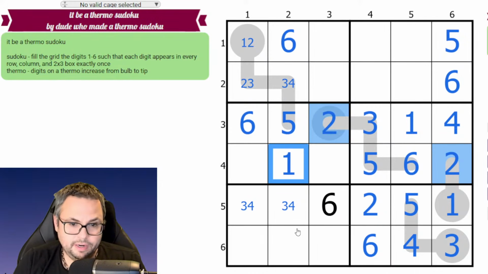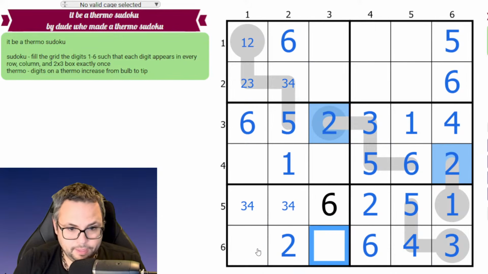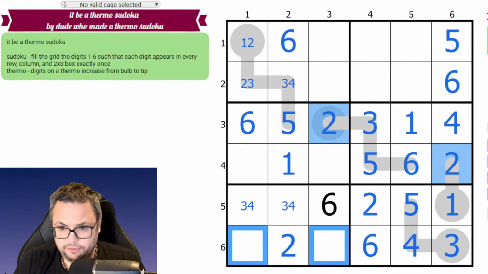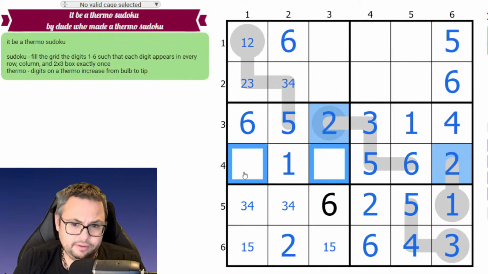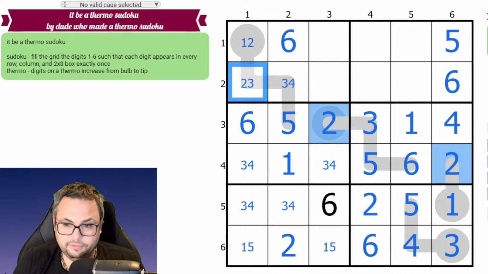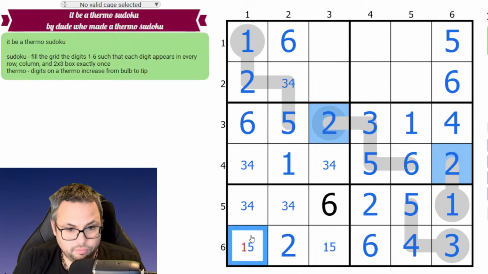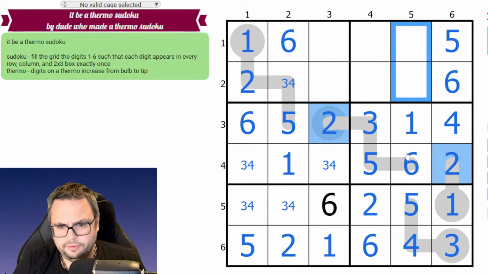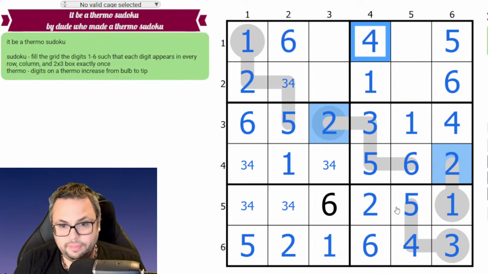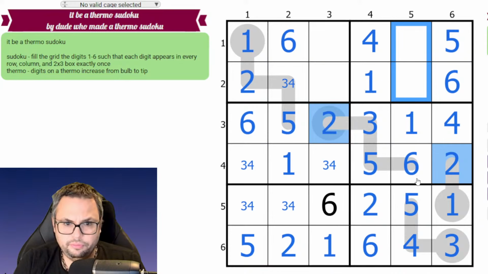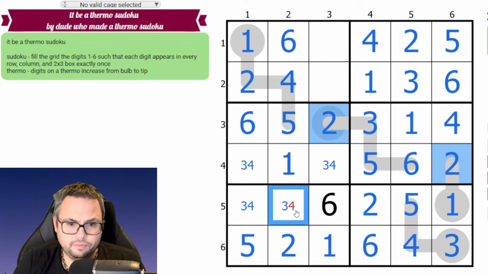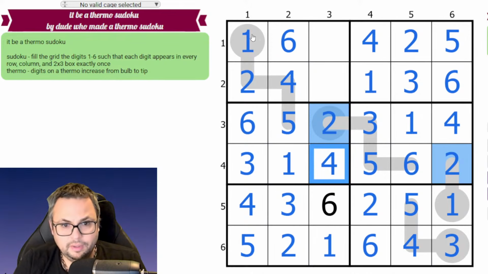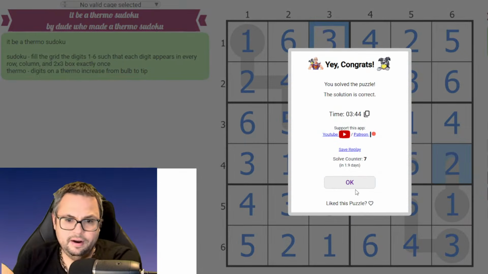These are a 1 and a 2, and I know the order. These are a 1 and a 5, and I don't think I know the order. These are a 3 and a 4, and I don't know the order, but it does give me another pair because this 3, 4 looks up there, making that a 2 and a 1, giving me a 5 and a 1 back over there. Let's see. One of these is a 1, and it's that one. Let's do it that way. So that's a 4. These are a 2, 3 in that order. So that's a 4, 3, 4, 3, 4, 3 and 5. There we go.